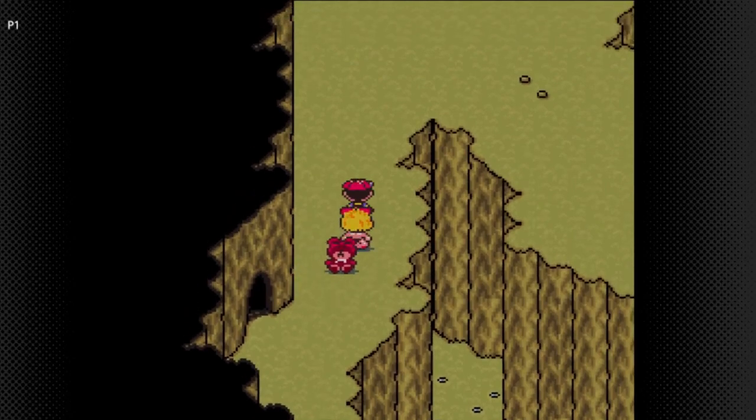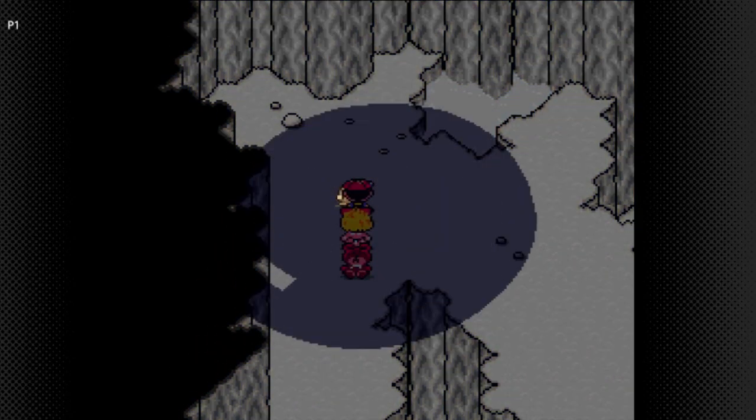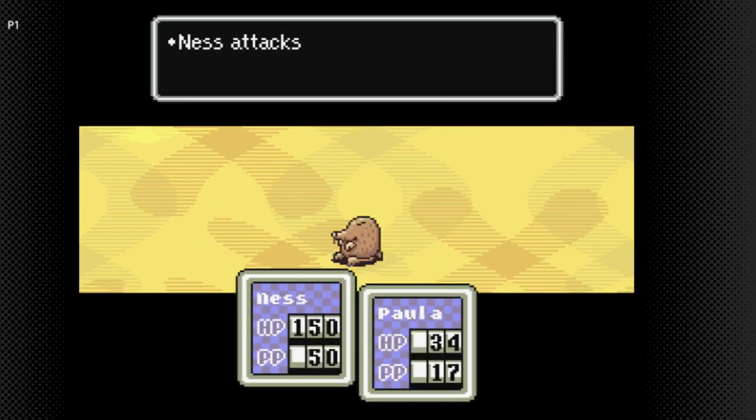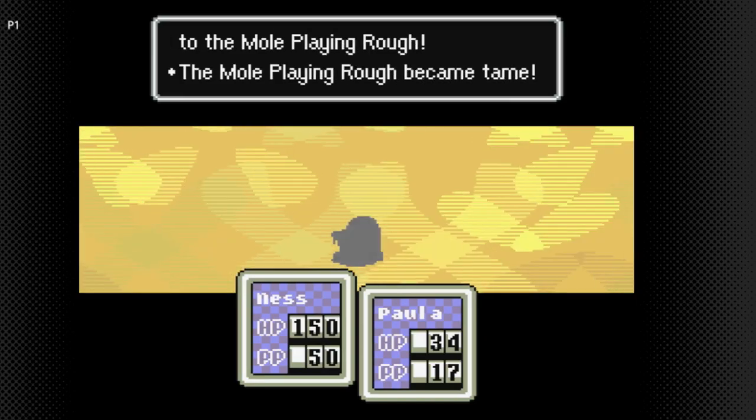You want to leave the area and come back. Maybe I'll start cutting out these battles, but maybe not. But you really want to get Paula leveled, because she learns a new attack that'll also help. Oh, Smash attack! Yes!